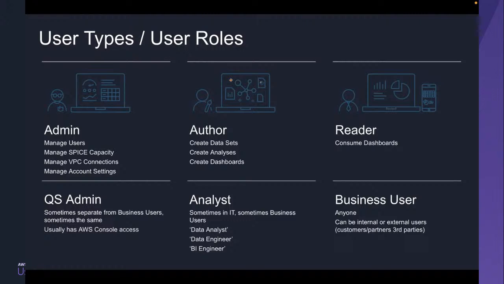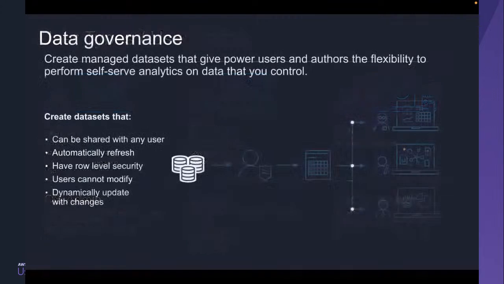But these are the three different types of users Quicksight provides. The next is around data governance, right? You can do data governance in different ways. In short, Amazon Quicksight provides something called row level security. You can think of a very simple example: let's say you have a sales dashboard which you build across India. You don't want to allow people from one state to view the data of another state.